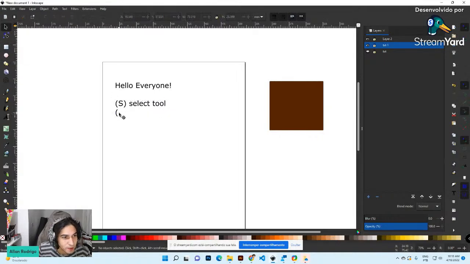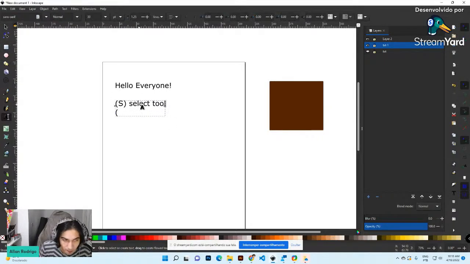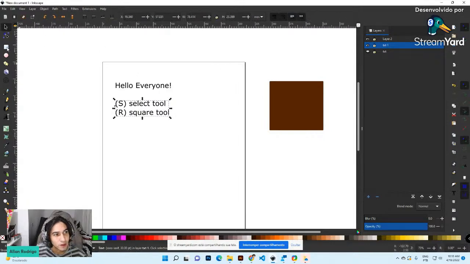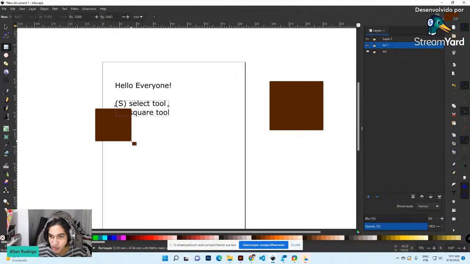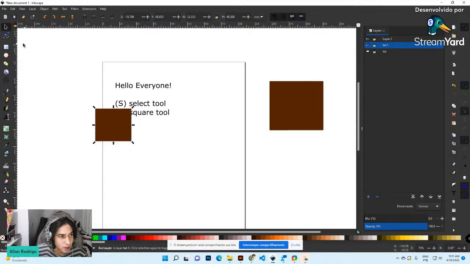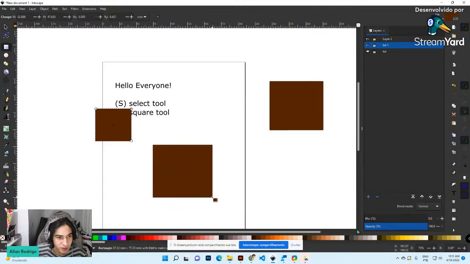R. So R, square tool. With this tool, we can obviously make a square, and how we can optimize this. Right after we've done the square, we have those handles where you can change the corner.